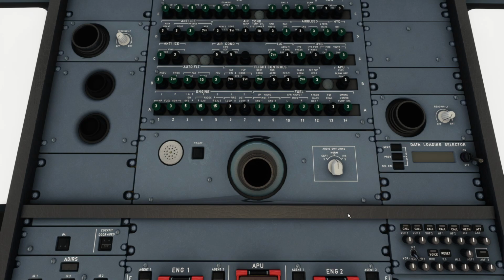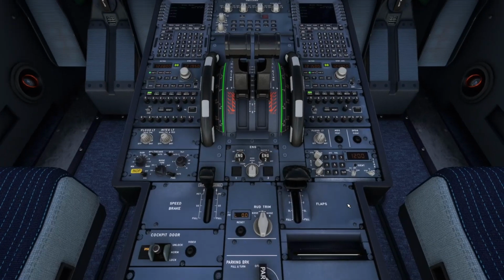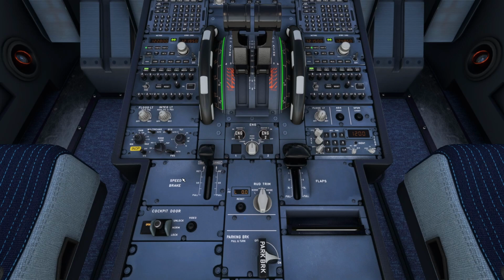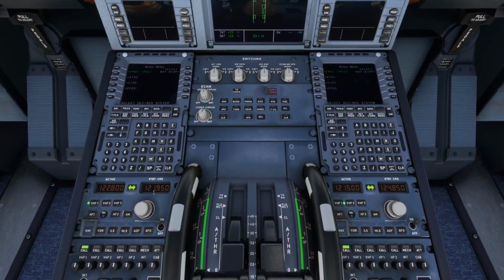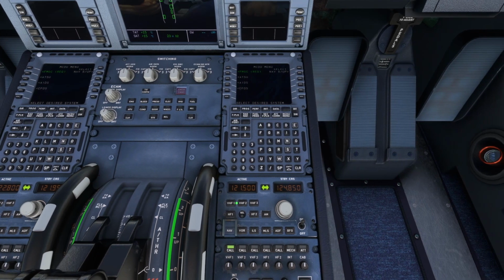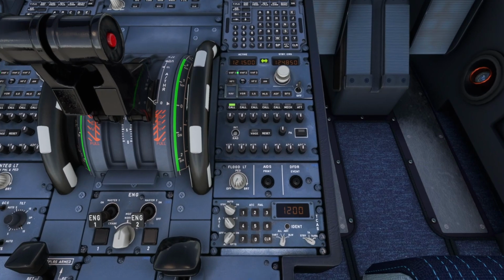All right, and now we're going to go to the RMP, or radio management panel, which is down over here. There's your radio management panel. We want to make sure that the green nav light is off, the green select light is off, and then here you would tune your frequencies at this point, ATIS, ATC, etc. And at this point, we would contact ATC, get our clearance information. We're going to simulate that. We've gotten our clearance. We've been approved for our flight plan.